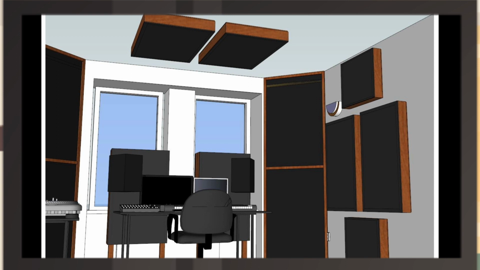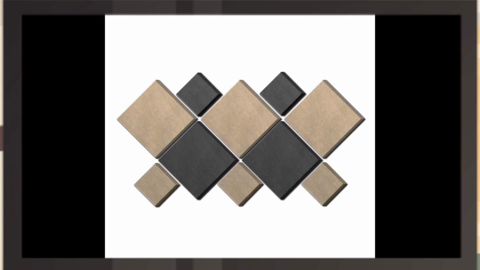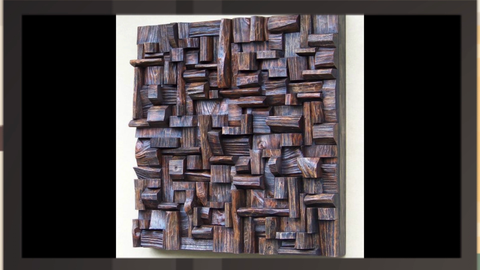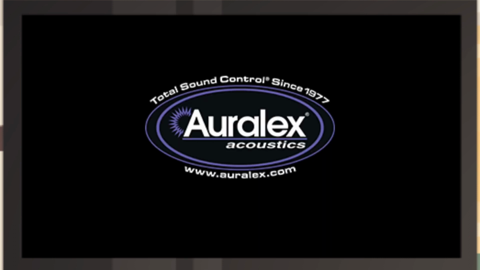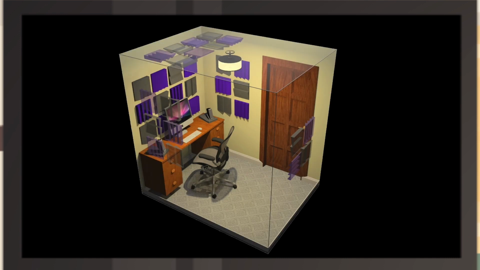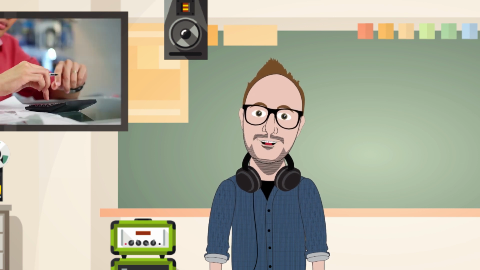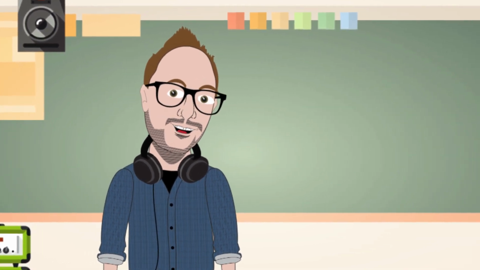Now, if your budget allows for it, there are also many different acoustic panel options available, both absorption panels and diffusion panels. There are people on Etsy that custom build diffusion panels that are eye-catching and can really add a real studio feel to your room. One company that's worth checking out is Auralex. They have many different packages and designs to choose from for their absorption panels that really add that studio look to your room as well. It makes you and your guests feel like you're in a nice recording studio. These again are all considerations that are going to be dependent on your budget, and you want to do something that's practical and make sure that you go through your whole checklist before spending all your money on your room.